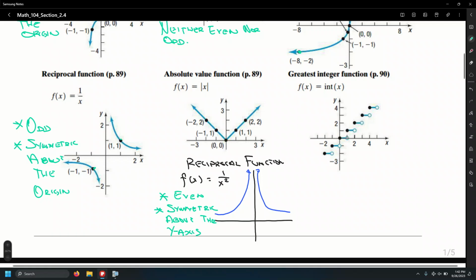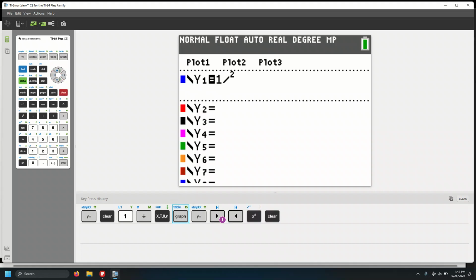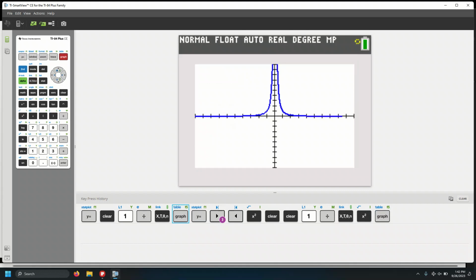All right. Now let's have a look at this function using the graphing calculator. Well, so that's y equals 1 over x. Let me just take advantage of this already typed and change it. Let me clear it. 1 divided by x quantity squared. And that'll be, okay, let's click the graph and we'll see those two graphs actually pointing up to positive infinity. All right. So this is what happens with the reciprocal functions. We're going to have a couple of reciprocal functions for which the denominator power is even.